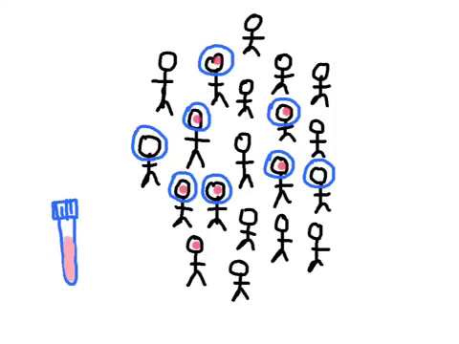The blue circles indicate positive test results. So what this shows is that of the 7 people with the disease, the test said that 6 of those were positive. So the test accurately captured the disease in 6 out of 7. And then of the 13 people who did not have the disease, the test said 2 of those were positive. So it was accurate in 11 out of the 13.